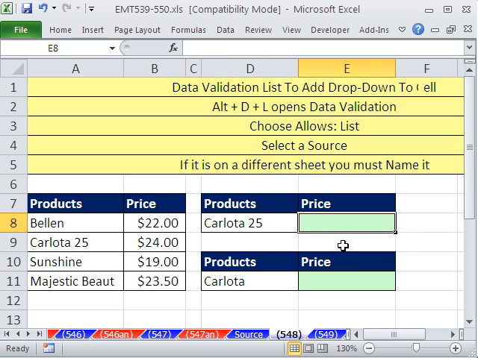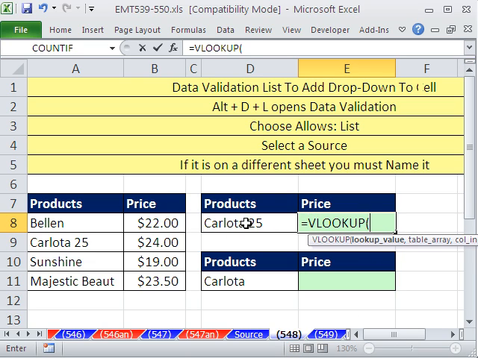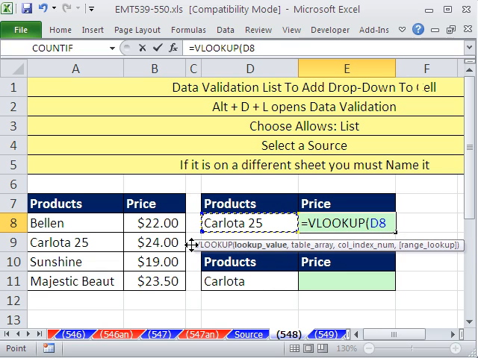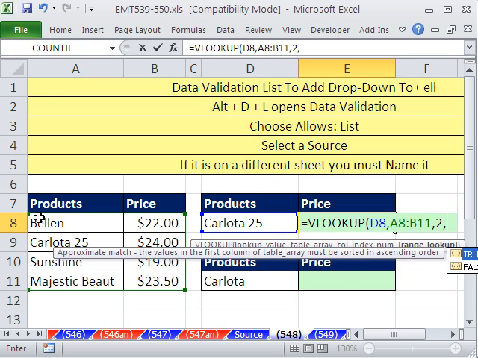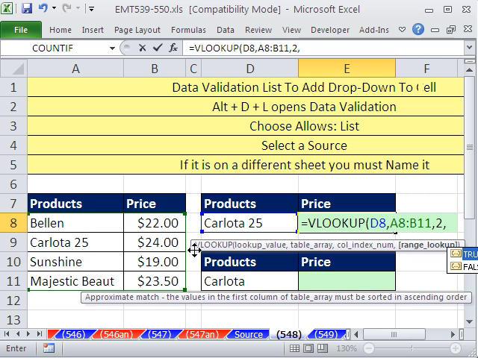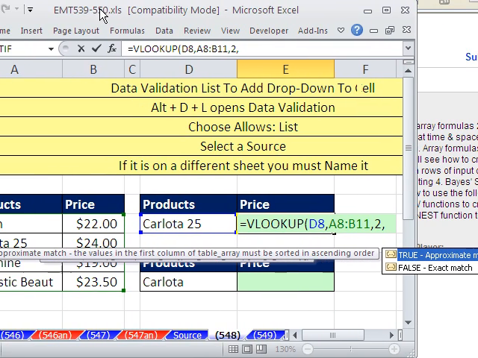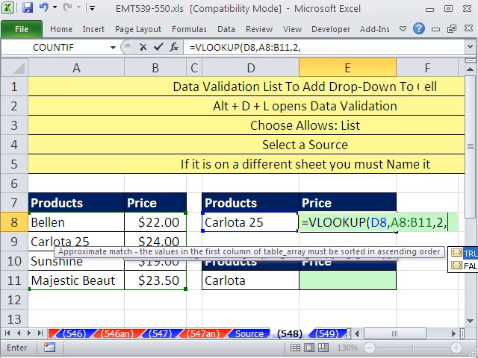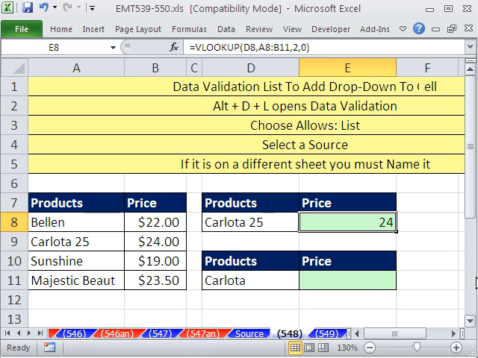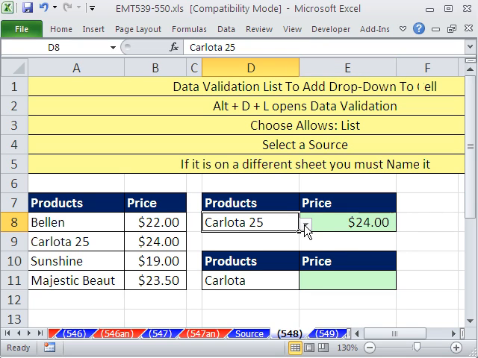Now, a very often used function with this is, hey, I want to look up the price. So we use VLOOKUP. Lookup value: I need to look up my Carlota 25. And I need you to find that in the first column of my table array. So there it is. It races through here and finds that. And then comma, column index: column 1, column 2, where is the price? It's in column 2, so you just type a 2, comma. These words are not alphabetically sorted, so it's either TRUE or FALSE. FALSE is an exact match. That means it's going to look for the exact phrase. And instead of FALSE, I'm going to put 0. So if we change this right here, it'll change.